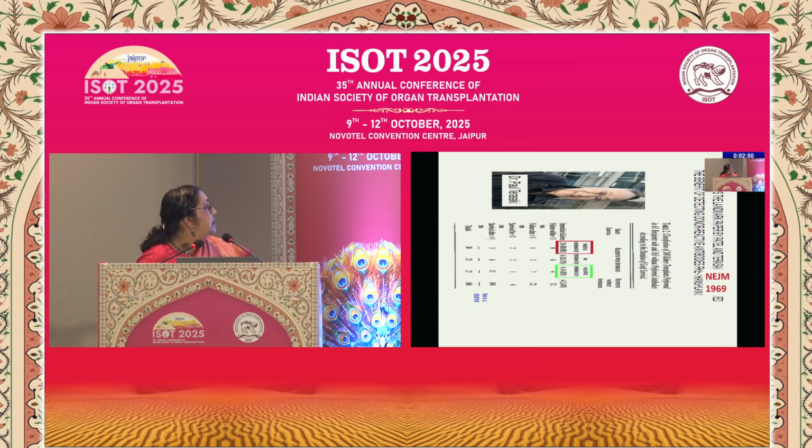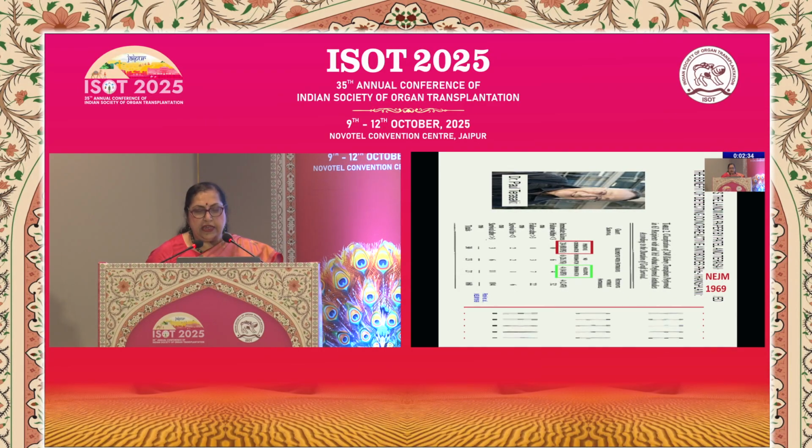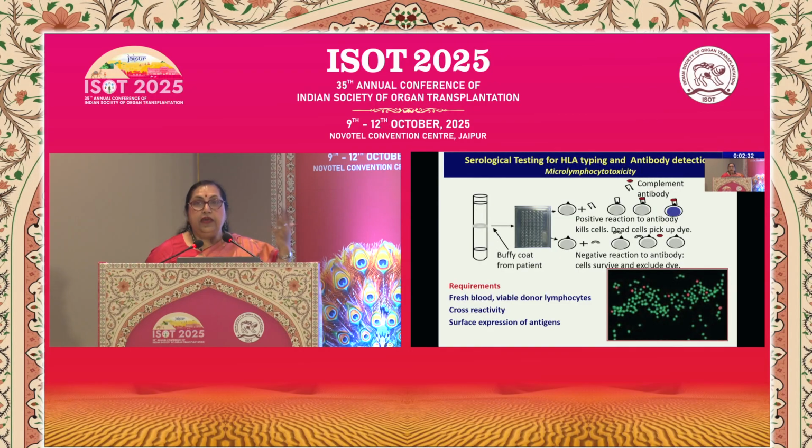I'm sorry about this slide. This was something talking about the paper in 1969, NEJM, where Sir Paul Terasaki identified that in a cohort with cross-match positivity, a higher number of patients had rejection, and that's where the transplant immunology field started off, with his paper in NEJM, that HLA typing could be done by CDC and we could do a cross-match.